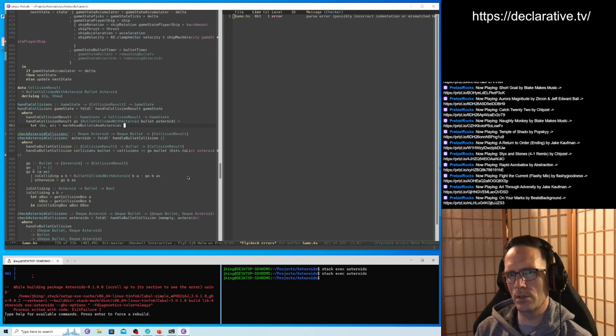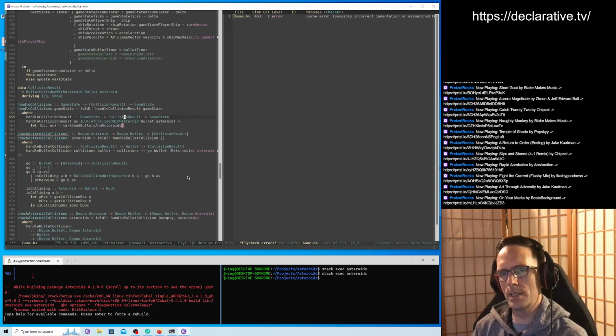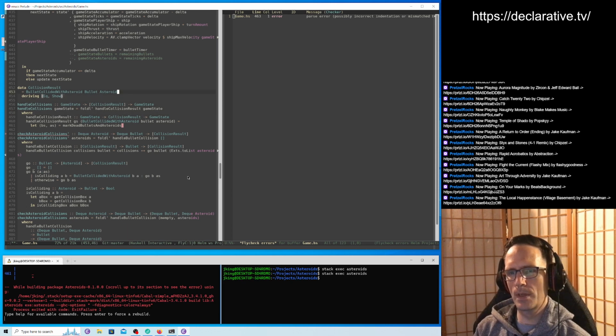Yeah, I'm not liking this so far. I think the collision result thing is still good. But I think we should return the bullets and the asteroids there in that event, and just pass that back up with this constructor, which will allow us to interpret that result and do the other state updates that we need to do. Because I'm not liking this idea of just returning the detected one as a list, and then doing another sweep through to mark them dead and alive.